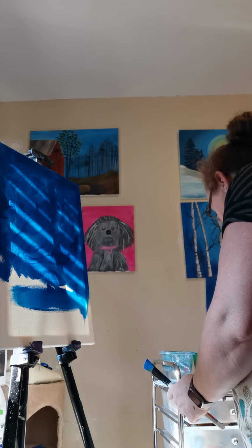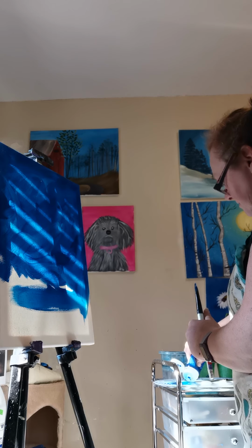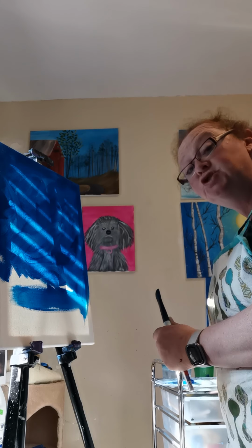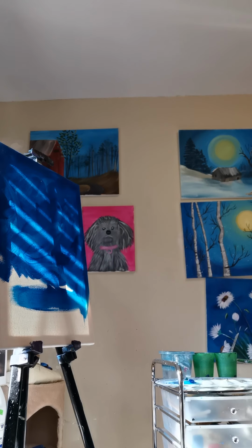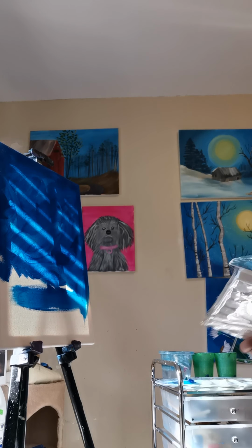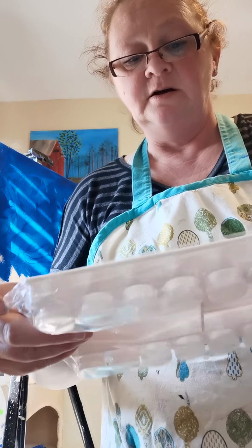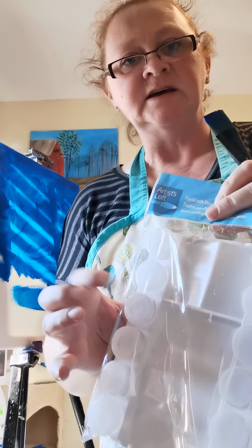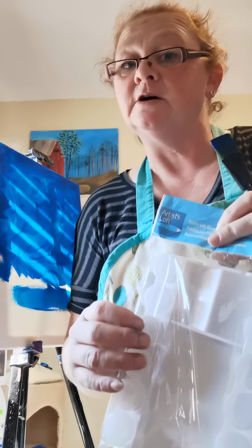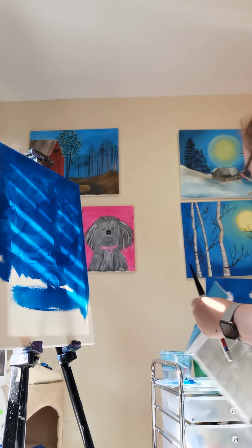I need to get some more phthalo blue out. Just a little bit. I find that I'm wasting a lot of paint. I put a lot of paint out that I don't use. So I picked up little containers today from Michaels, and it comes on a little palette for, I think, $6.99 or something. And when I have leftover paint, I'm going to start putting them in here and reusing them. Got a budget, folks. Got a budget.